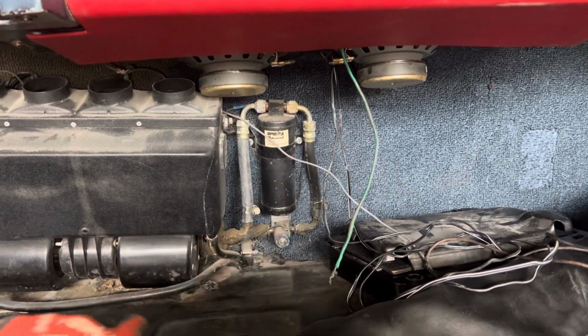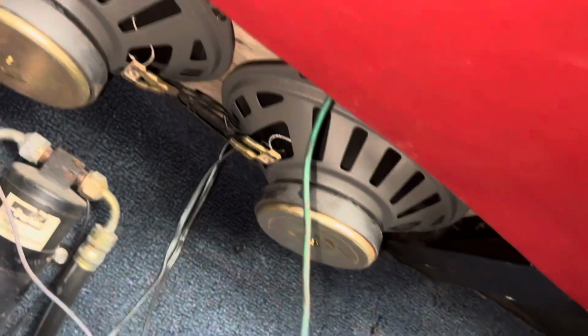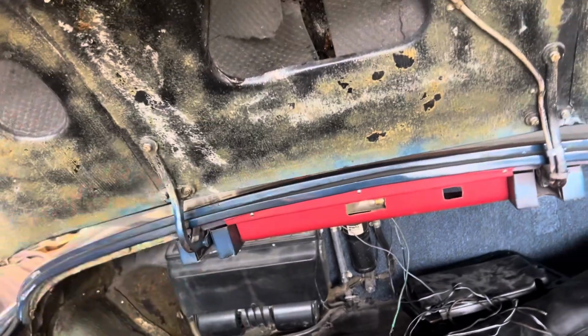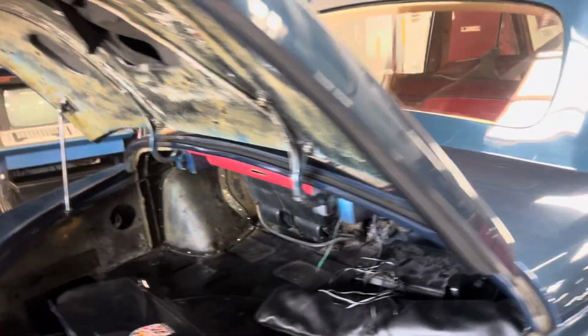So let's see how good they were when they did this. I see they got a hole, 1 hole right there. They're going to have to do something. I guess with the stereo system, they sacrificed air conditioning. That probably used to go right there, but then they put in a stereo and disconnected the AC. So we're going to have to figure out what needs to be done there, because it does nothing, just circulating inside a trunk.